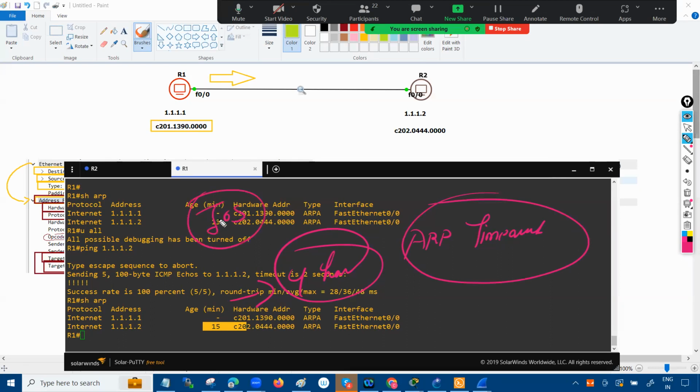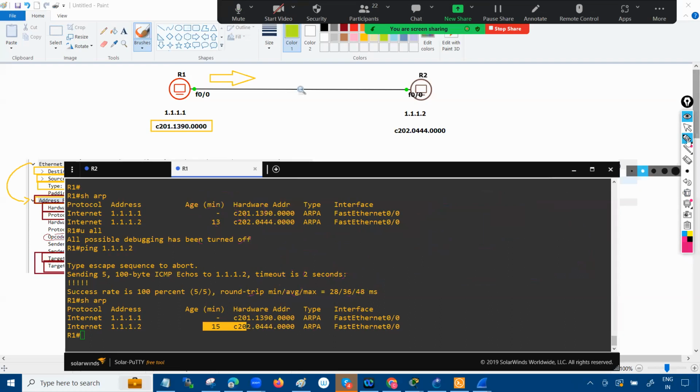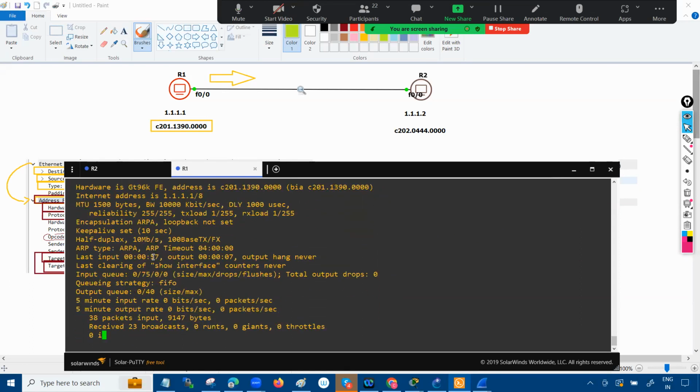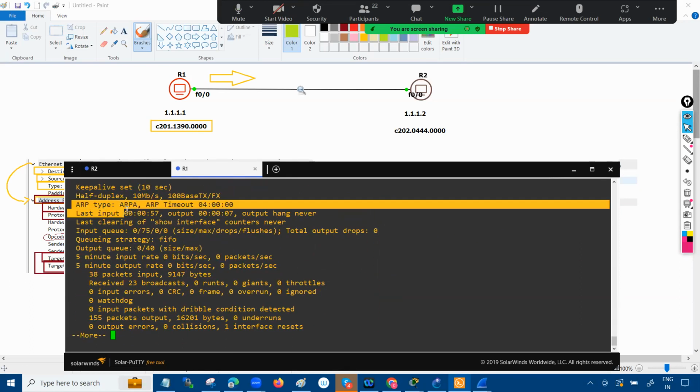This depends on the operating system. Nexus may have a different one, and XR may have a different one. So IOS has 4 hours. Now I can see it on the interface 0/0. I can show you that. And if you see, the encapsulation is ARPA, timeout is 4 hours.